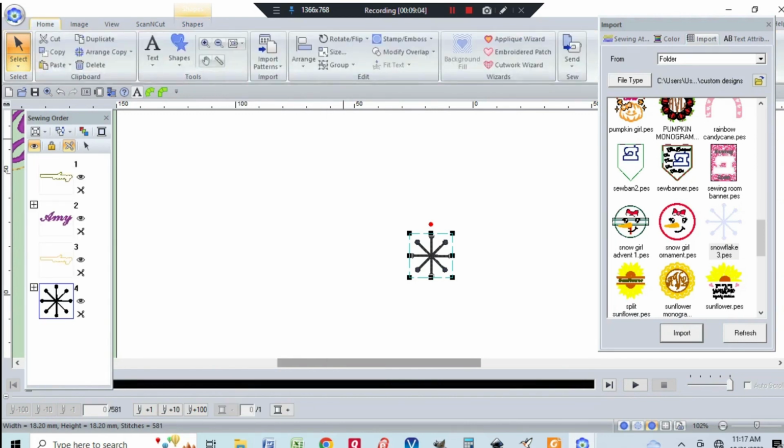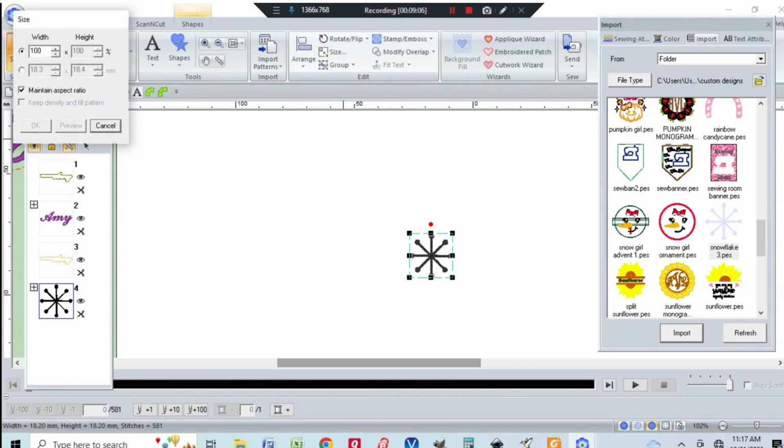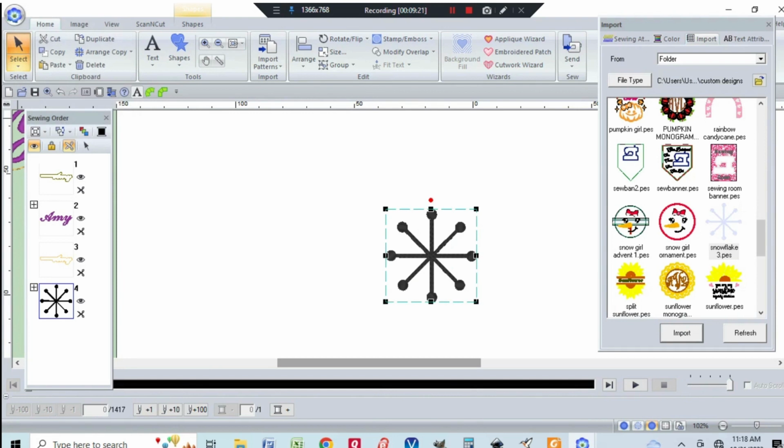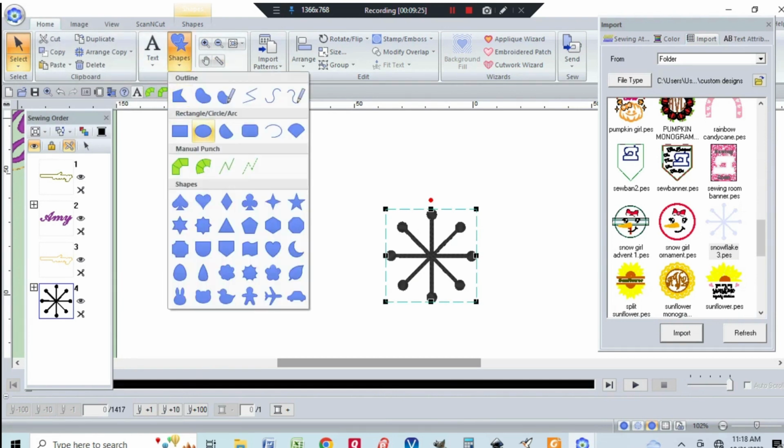Let's go ahead and go Home and Size. We will maintain aspect ratio, and we will enter a size of 38.10 and click OK. The next thing I did was I created a circle around that using the shape tool. Click on circle.